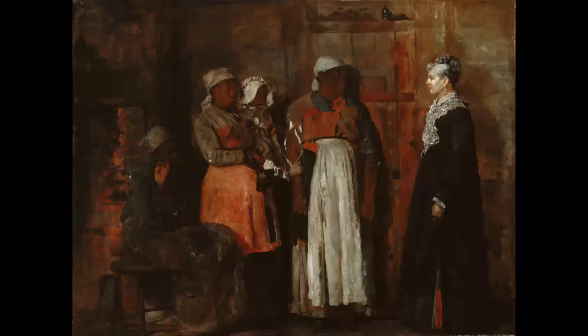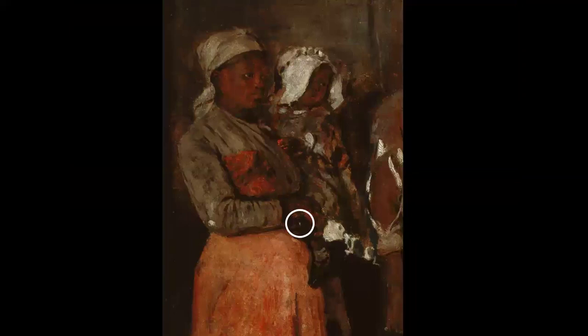And then another interesting aspect about this painting is this woman has a wedding ring on. And the significance of that is that's another thing that would have been somewhat problematic during enslaved time. A number of enslaved people were married, but the marriages weren't legally recognized, at least not in the southern states. And African Americans also frequently weren't allowed to marry. They pretty much oftentimes had to get permission. And so the fact that this woman has a wedding ring and no doubt made her own choice is pretty significant in the painting as well.